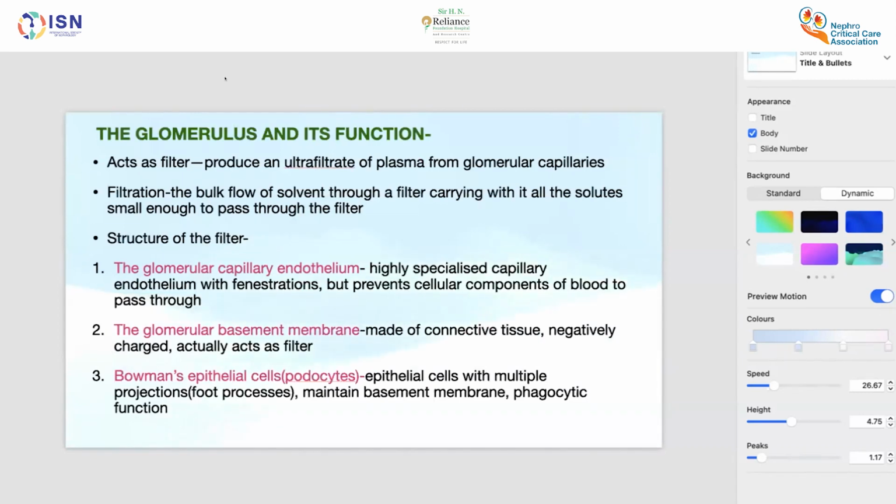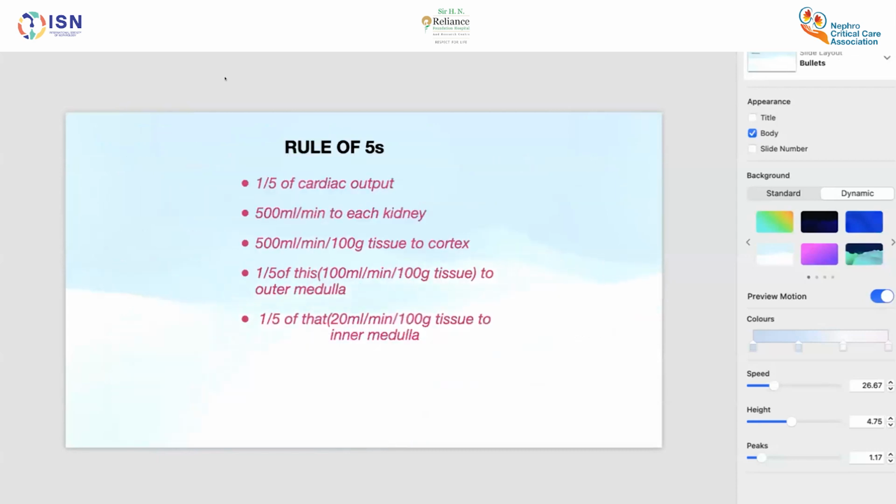Is there any justification for this? Because nothing happens randomly. I would also ask Dr. Rushi if you cannot answer. Is there any justification of this peculiarity in blood flow, where you have more metabolic activity but lesser blood flow, and then a luxury perfusion in the cortex? Is there any advantage, or some sort of design that nature has devised in such a way?